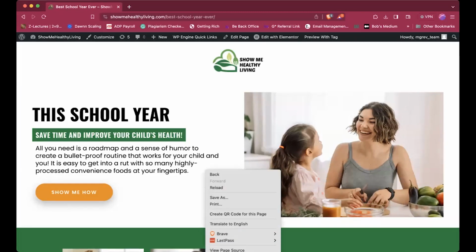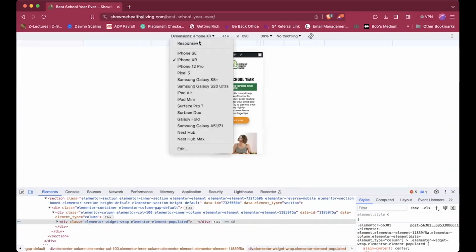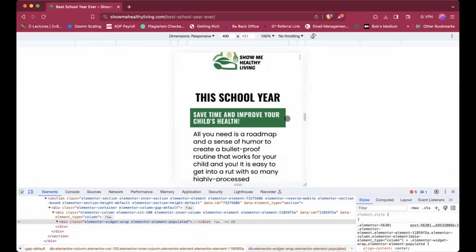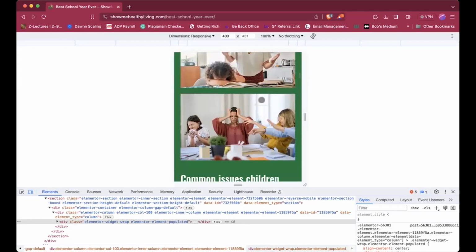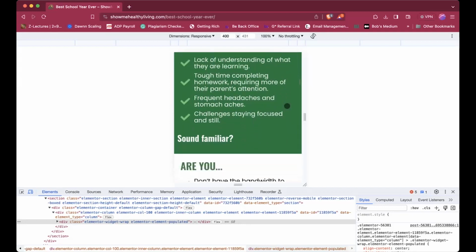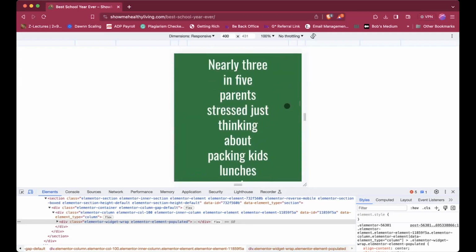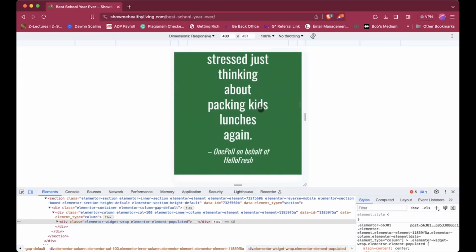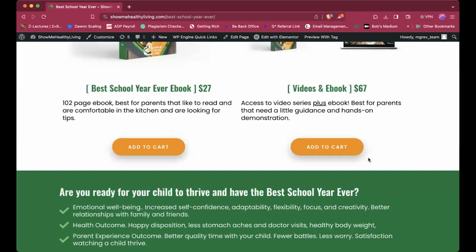So for example, I'm just going to pull up my inspector and show you what it might look like in a responsive view. So that looks okay. This could be a little bit bigger, but if I scroll down, this is way too big. It just takes up too much screen space, especially this quote here. And I don't want it to look like that when it's in tablet or mobile. I want to make sure everything has a really great viewing experience, regardless of what type of device you're looking at.